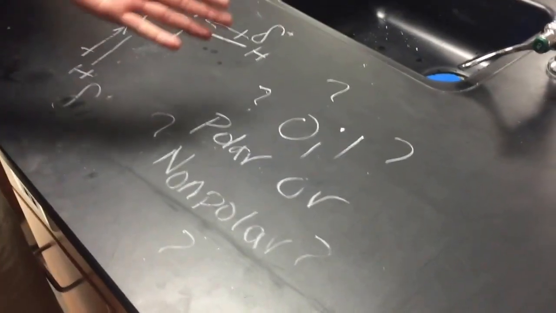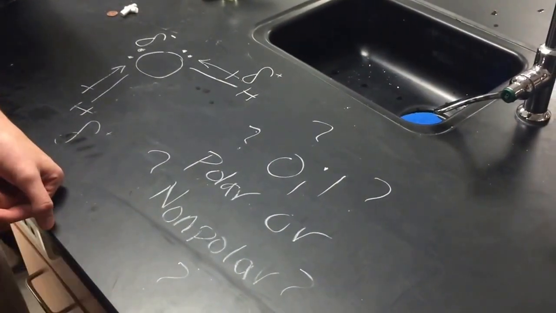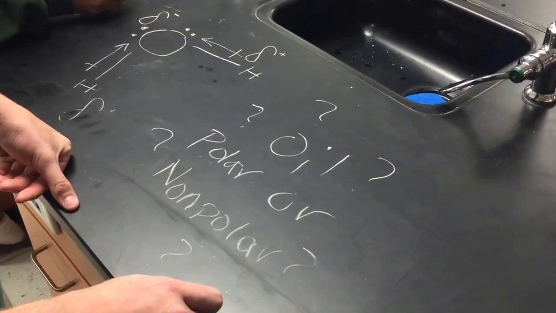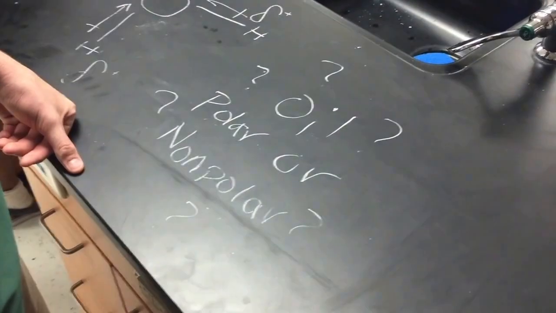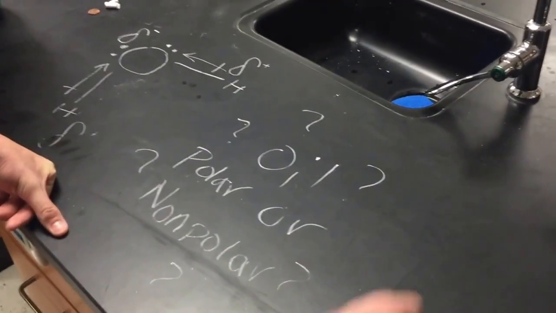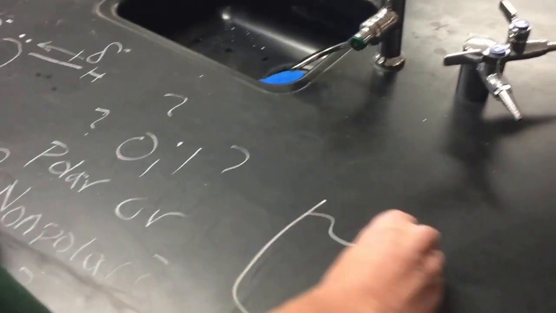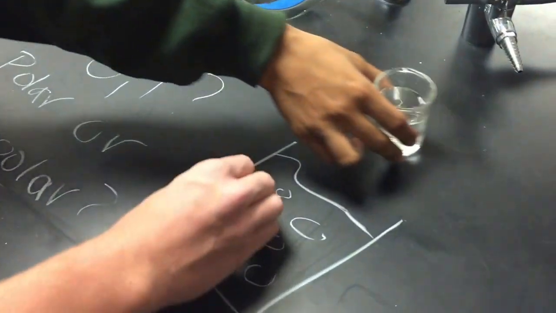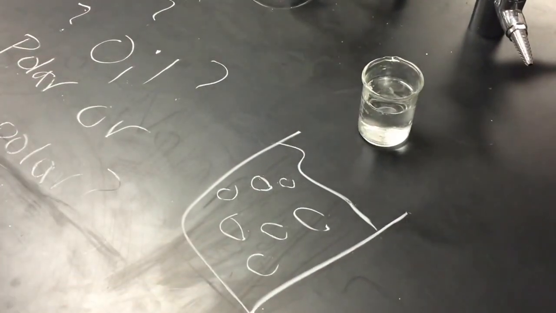So now we've got to figure out whether oil is polar or non-polar. To do that, we have to consider the concept that polar molecules will dissolve in polar molecules and non-polar molecules will dissolve in non-polar molecules. So let's say we put some oil in a glass of water. Instead of dissolving into the water, the oil is going to form bubbles all throughout the water. So it's not dissolving, so you know that it's going to be non-polar.